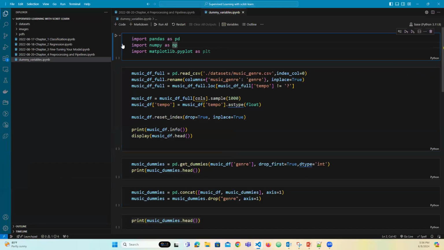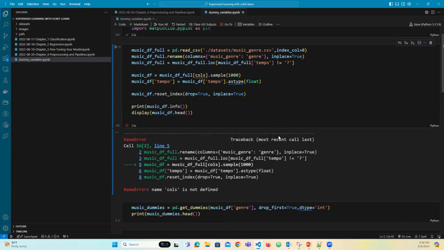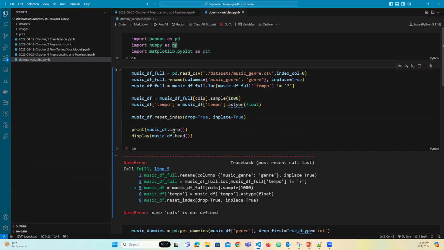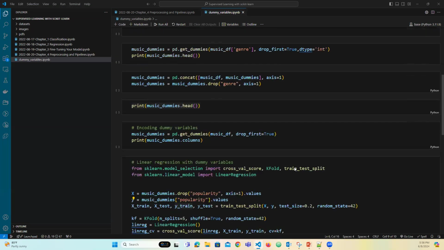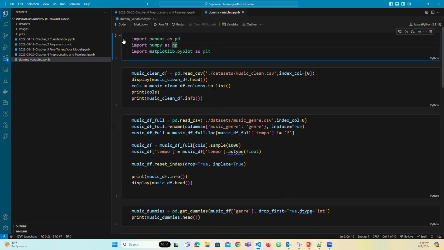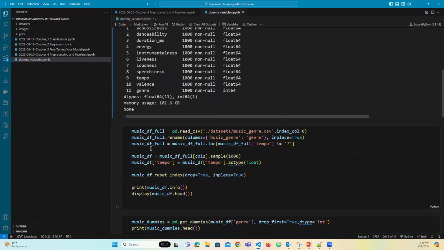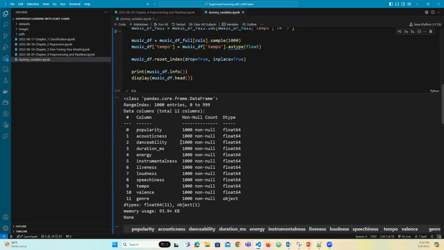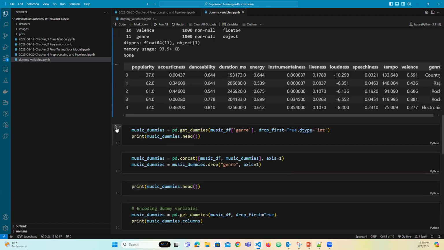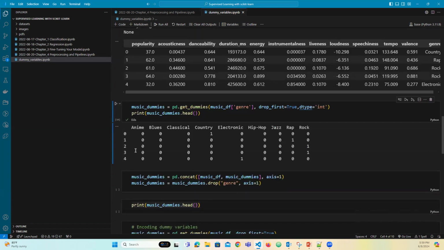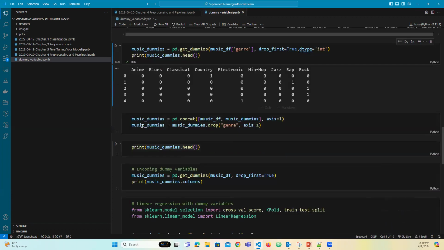So I imported pandas, numpy, and matplotlib. I imported the music data, cleaned the data, and then we converted the categorical data into dummy variables.